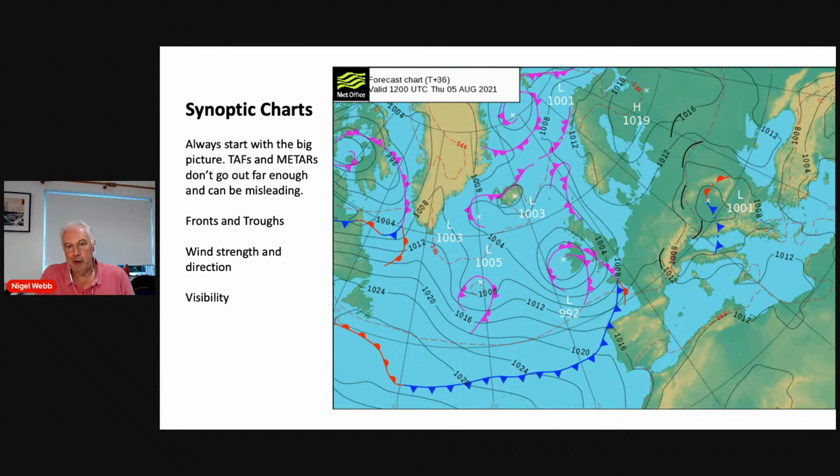And when you consider where the bad news will be, you can typically say it's kind of a balloon shape around the front. So there's a bit of it in front of the front, there's a bit of it behind the front. And I'll show you a little bit more about what I mean there as we go on to look at a couple more pictures.